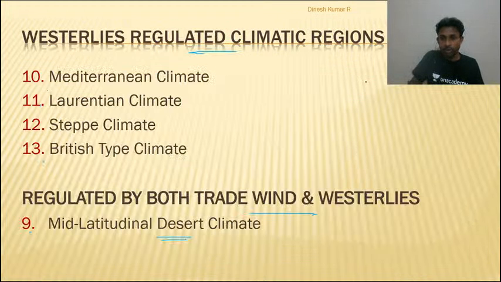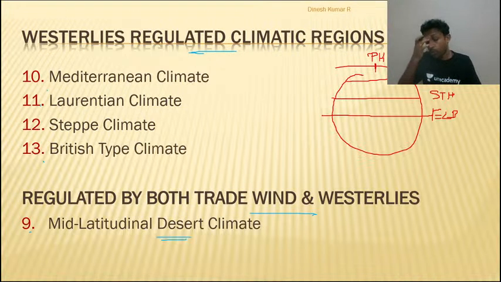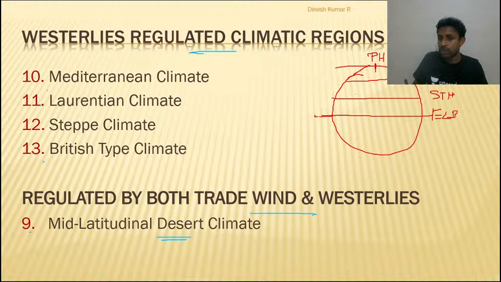Like for example, if I want to show you roughly, this area is known as equatorial low pressure belt. This area is known as subtropical high pressure belt. This area is known as subpolar low pressure belt, and this area is known as polar high pressure belt. I hope you guys know about these different pressure belts. Now, what are these pressure belts? Pressure belts are formed based on temperature and other dynamic events. But can I say these pressure belts are not fixed always? They keep on shifting their locations up and down based on the temperature.